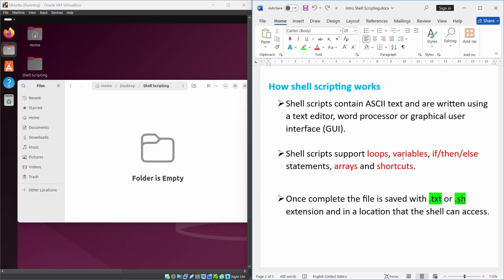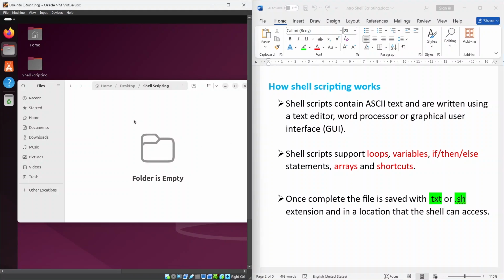Shell scripts support loops, variables, if then else statements, arrays and shortcuts. Once complete, the file is saved with the .txt or .sh extension and in a location that the shell can access. Right. So a shell script is a sequence of commands, right?